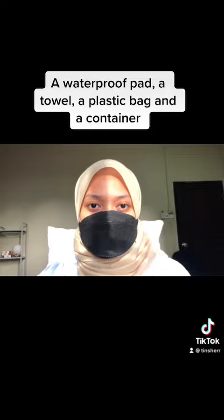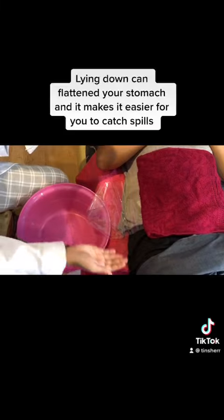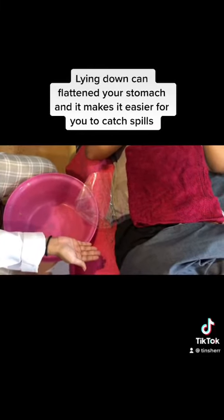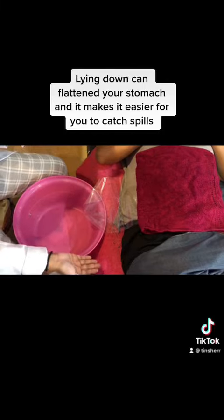So today I will be demonstrating how to empty the colostomy bag. To empty a colostomy bag, you need a waterproof bag, a towel, a plastic bag, and a container to empty the waste into. First, the patient needs to lie down on the bed because lying down can flatten your stomach and it makes it easier for you to catch spills.